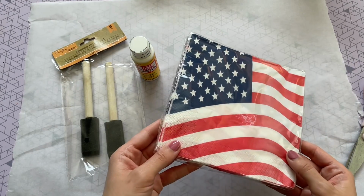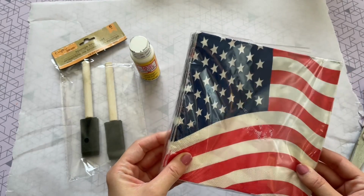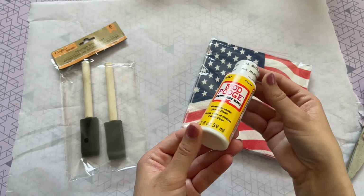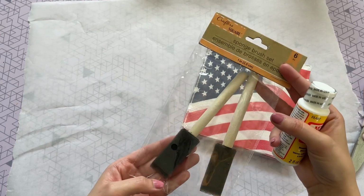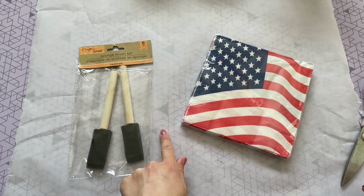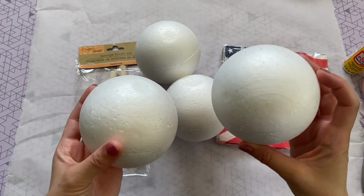For this next DIY, I picked up these napkins from the Dollar Tree. So these ones were in their seasonal department with all of their 4th of July decor. I also picked up some matte Mod Podge as well as these foam craft brushes from the Crafter Square. I'm also going to be working on a piece of parchment paper because this one can get a little bit messy. You're also going to be needing some styrofoam balls.